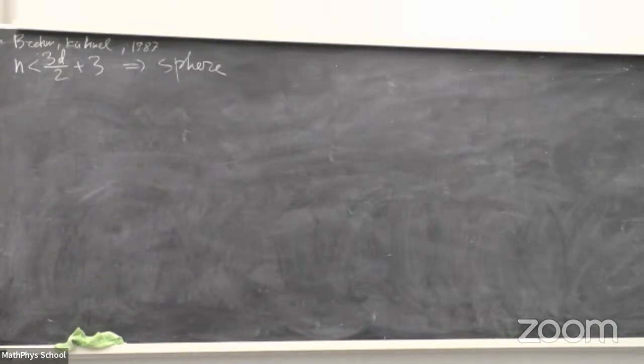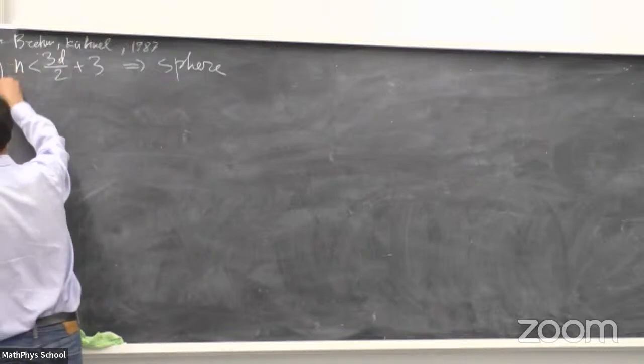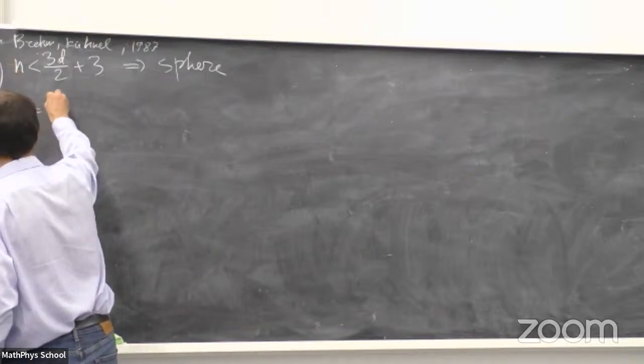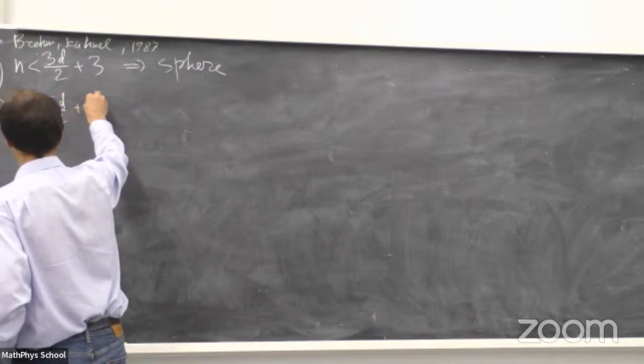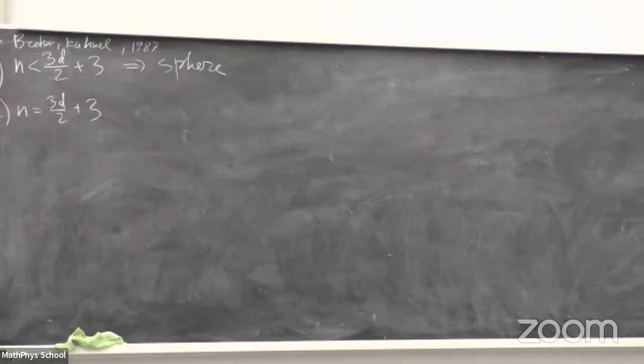For the two-dimensional torus, I should have 7 vertices at least, but the bound is 6, and 6 vertices are enough for the two-dimensional real projective plane. But for the torus, you need at least 7. For something non-trivial, well, but this is only the first part of the theorem. The second part says what happens on this critical line. So assume that we have exactly as many vertices.